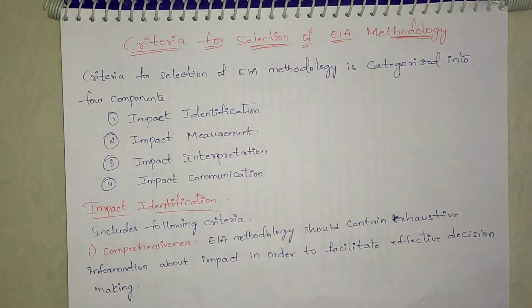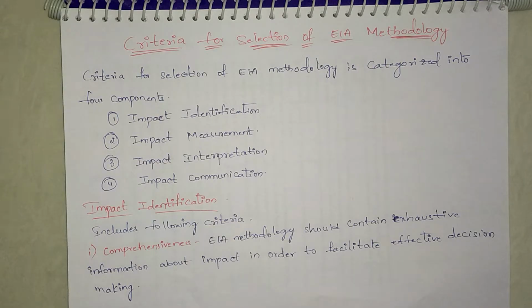Now we even have different kinds of projects, right? We have groundwater, highway, land, forest, restoration. So we have different kinds of projects like this. For what type of project, which type of methodology you have to select? So we have certain conditions even to select that methodology. That criteria will be given or concluded by these four components.